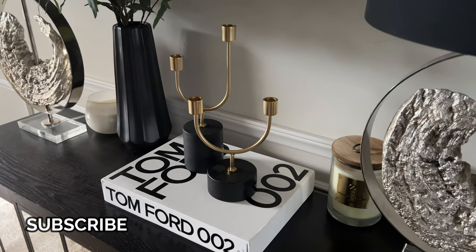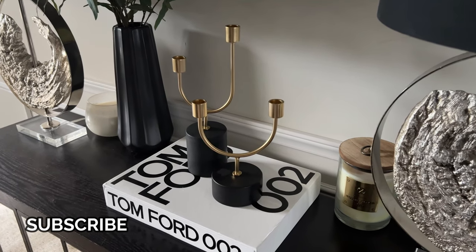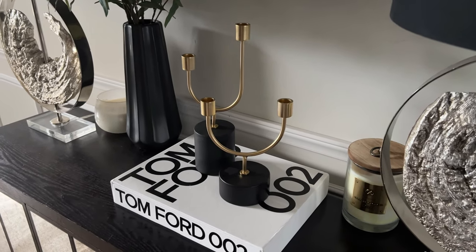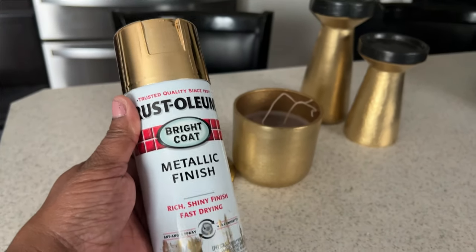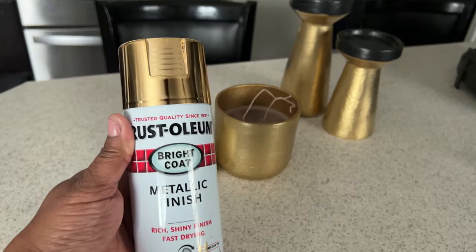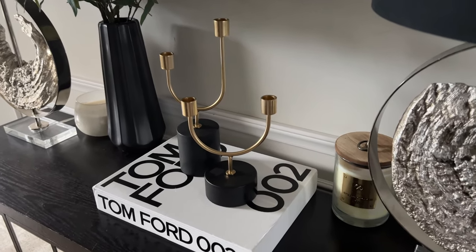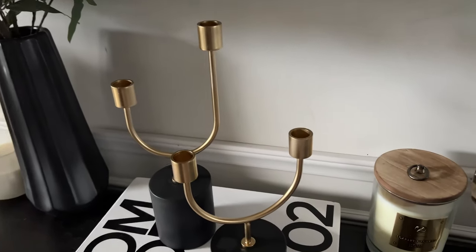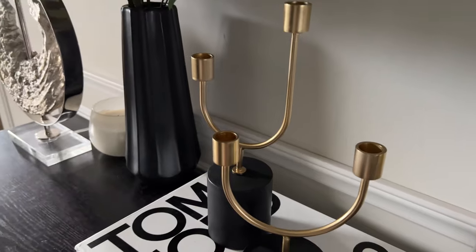So I hope you have enjoyed these three DIYs using spray paint. Spray paint is a girl's best friend, especially this spray paint. So if you haven't already, run out to your nearest Walmart, Target, wherever you buy your spray paint, pick this one up because you will not regret it. You will absolutely love it.